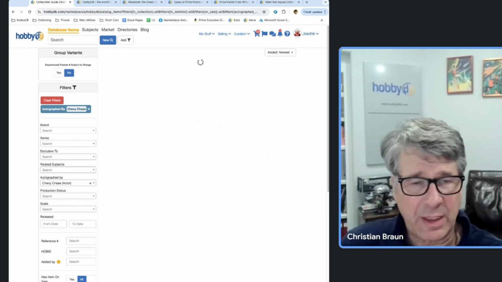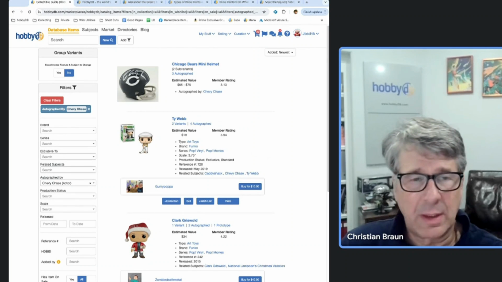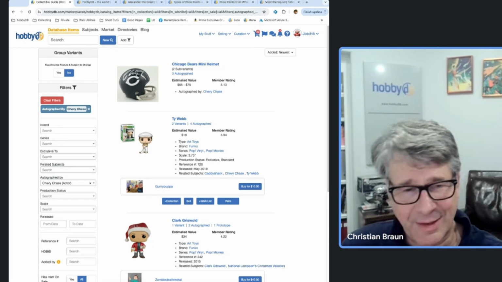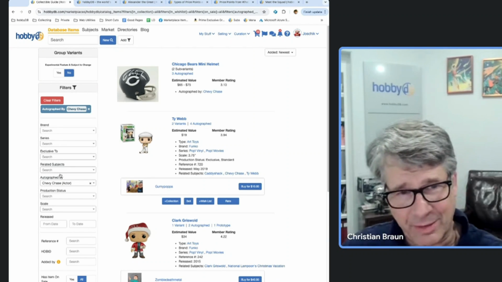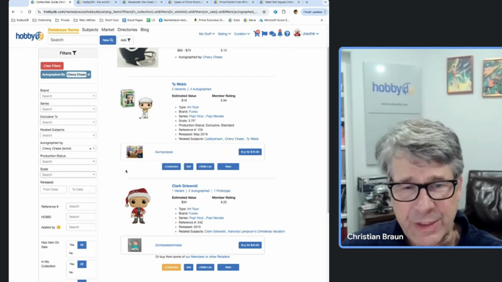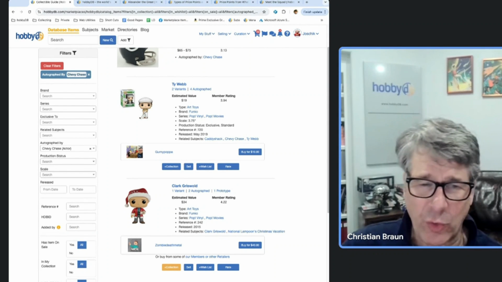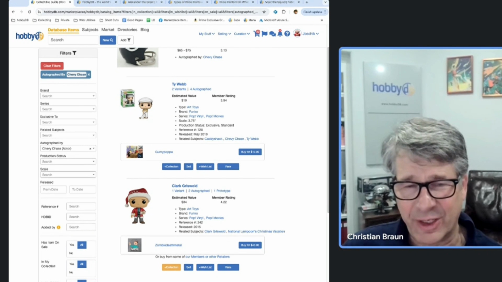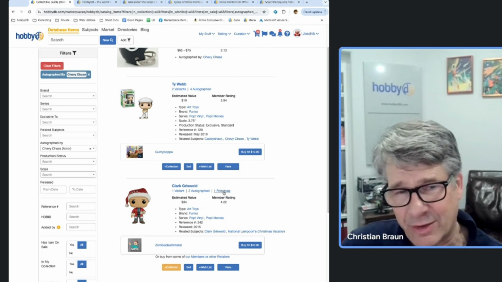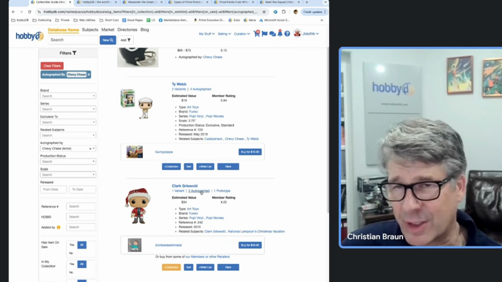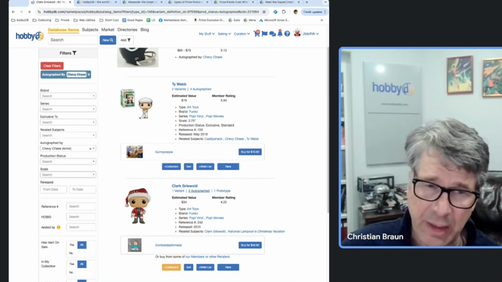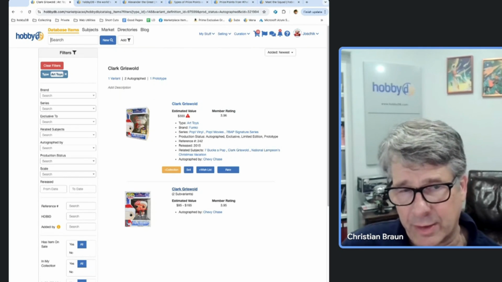So we brought autographed items in. We have about 7,000 now, and Funko Pops. And you can search. You can say, what is signed by Chevy Chase or whoever, right? And then you can see them. Here they are. And we do it so that it's always about showing more information, but doing it in a way that it's not in your face if you're not interested. So if you don't like prototypes, you don't have to click on this. If you don't want autographs, you don't have to go there. You see the standard variant, but if you are interested in the autographed items, you can click on there and they will show up, and then you can look at them.